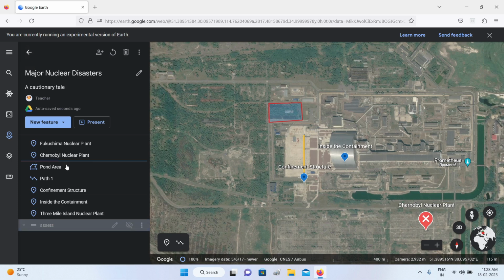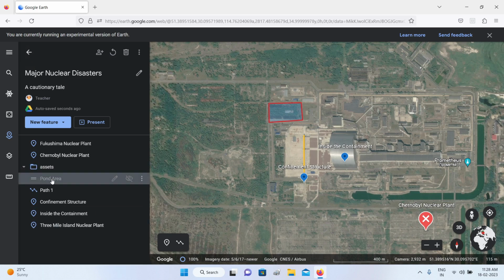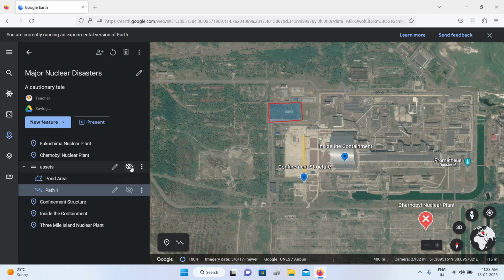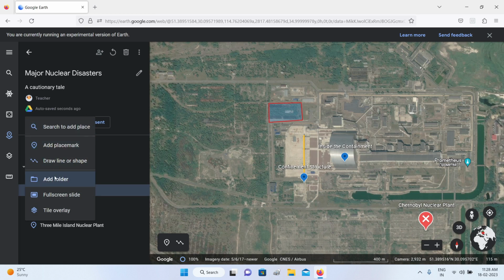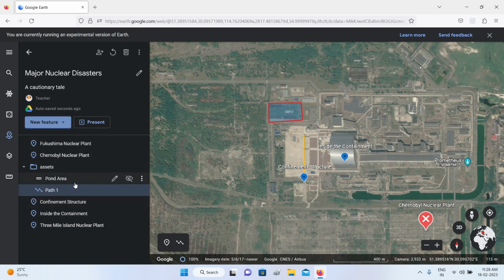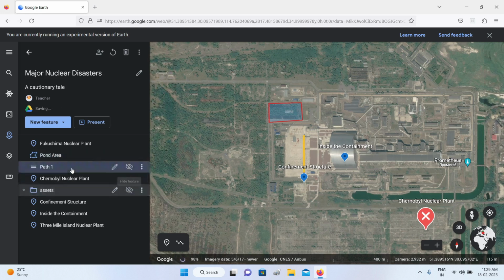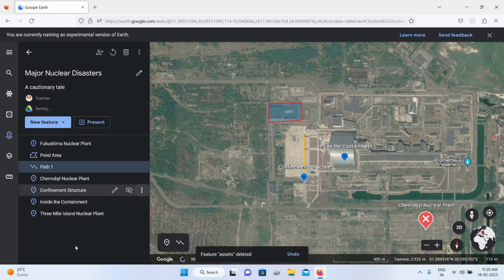container object. So you can just simply catch hold of them and put them inside the folder such that all your drawing objects are at one point. And if you wanted to hide all of them, all you need to do is to just hide the folder itself. So this is how you can actually use the folder to gather all your drawings and shapes, etc. at one point. You can at any time take them out again and place them outside the folder. So I'm doing that now, and then you can just come here and delete the folder. So all this is possible.